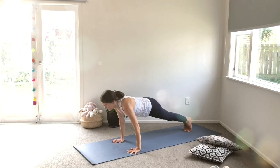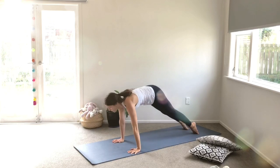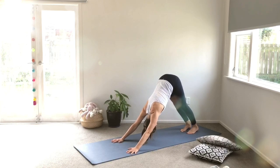Exhale, hands down. Step back to a floor Chaturanga. Inhale, roll off the toes, Urdhva Mukha, look up. And exhaling back to Adho Mukha, readjust your feet. We'll do the same to the other side.